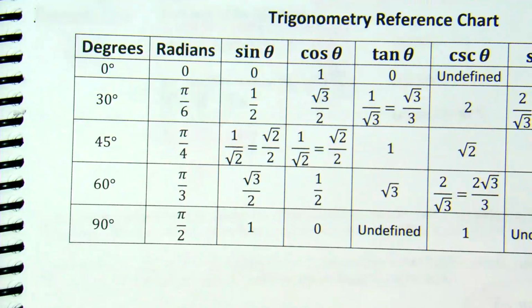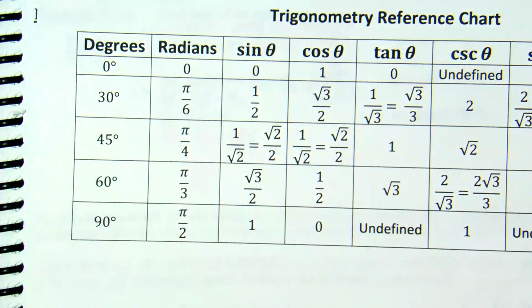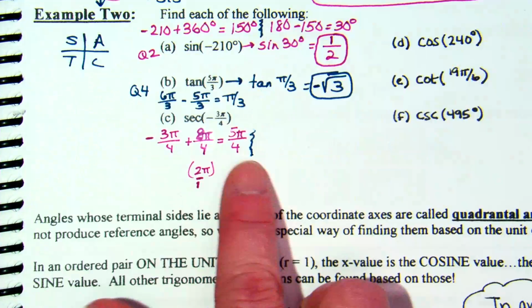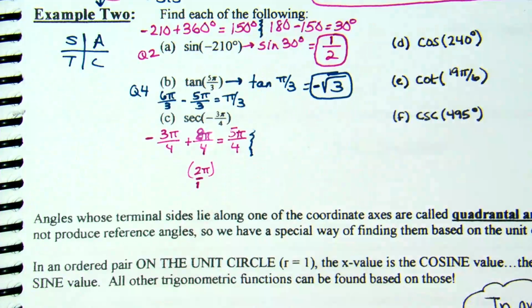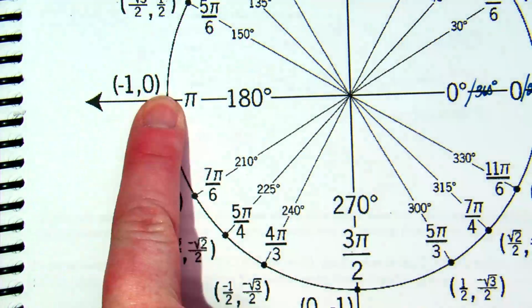Now, as we look at our chart here, 5 pi over 4 is not one of these angles, is it? We have pi over 6, pi over 4, and pi over 3. Ignore the other 2 rows on mine, okay? We have those 3 angles. We need it to be one of those reference angles. And so this is where you look at what quadrant 5 pi over 4 is in. And this is where I would say it is right past what?